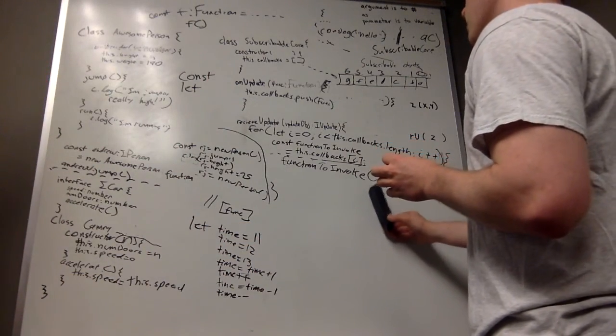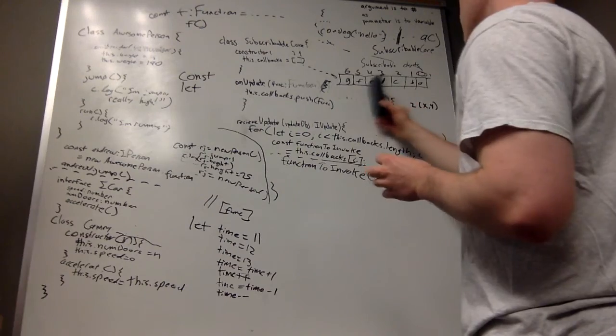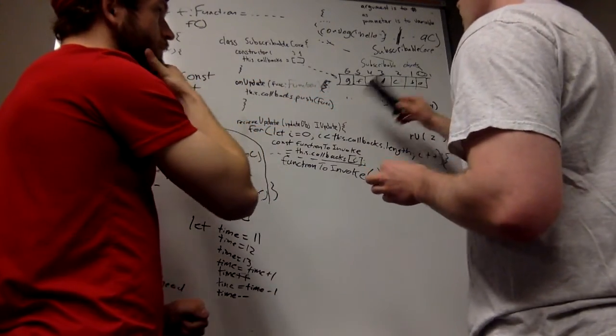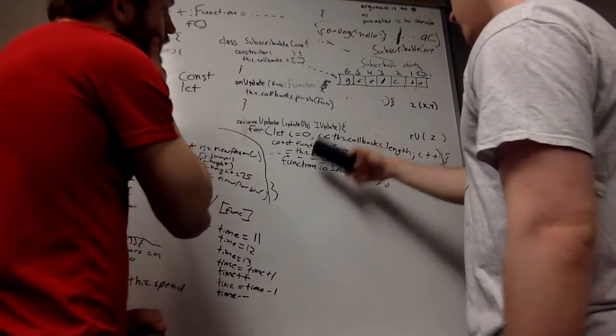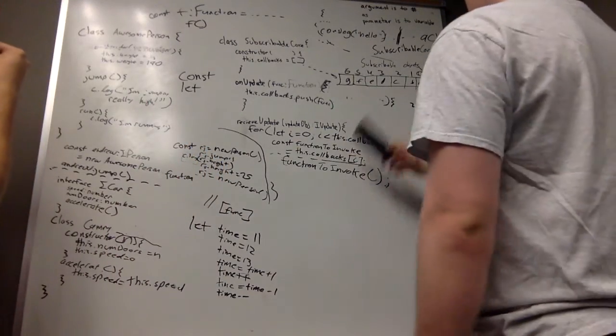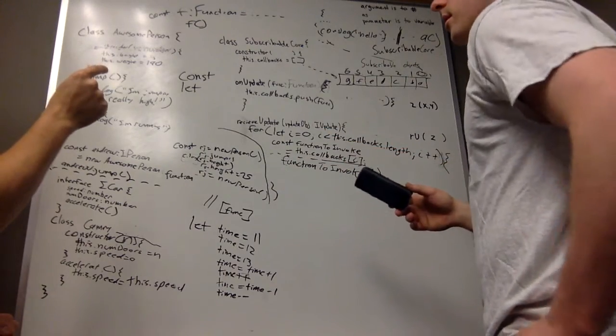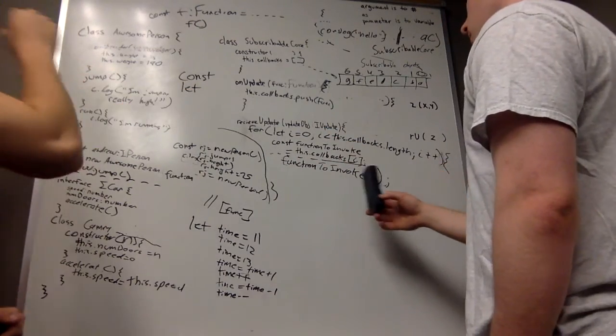So function to invoke. We want to invoke each one of these every time. We only invoke function A right now, though. Yeah, I know. So you want it to run A, and then you probably want it to run A three, four loops or whatever, right? Well, we're only going to run each one once. Okay. All right, so let's continue. I think you'll understand something.